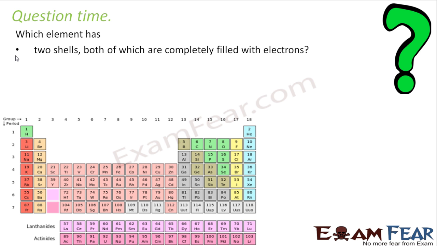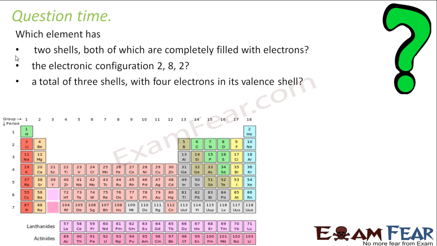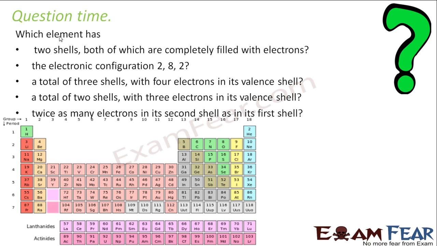Which element has two shells, both of which are filled with electrons? Let's take the first question. Two shells both of which are filled with electrons means it has electronic configuration 2 and 8. Because there are two shells and both are filled. 2 plus 8 is 10. So atomic number of 10 is neon. Neon is my answer.